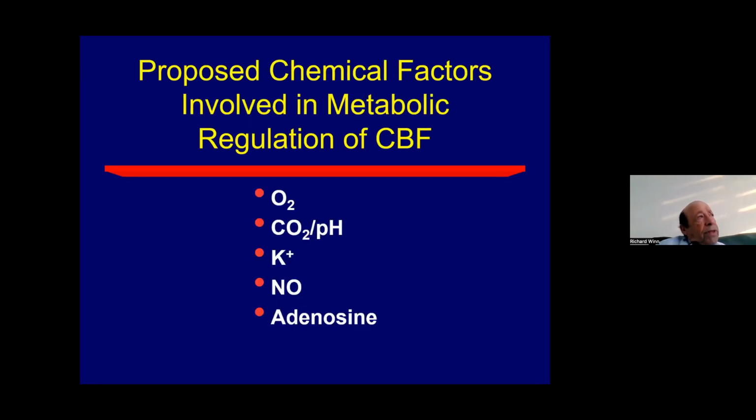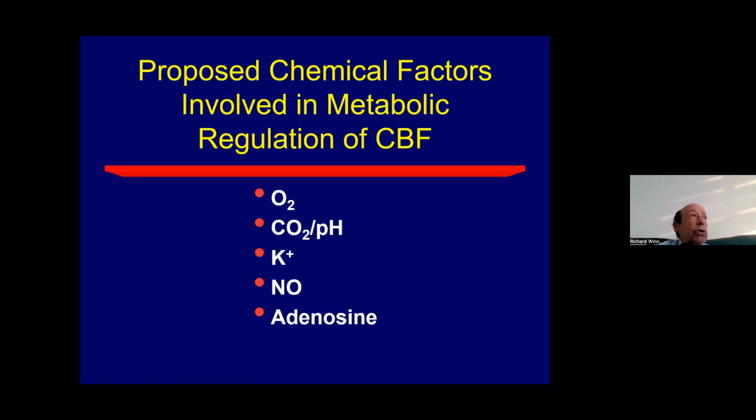So if we stick with the metabolic hypothesis, there are a variety of compounds that have been proposed over the last 50 years or so, maybe even 70 years. And here are the usual suspects. Oxygen itself, since it's presumed that oxygen limitation is responsible as the signal for alteration in flow, and that came from the idea that during hypoxia, blood flow increases. But the reality, oxygen itself is not a very active agent.